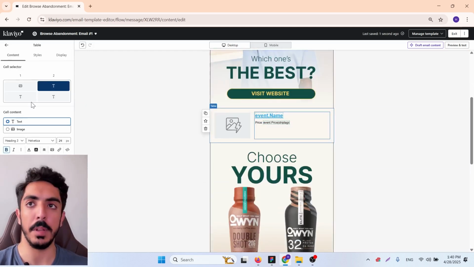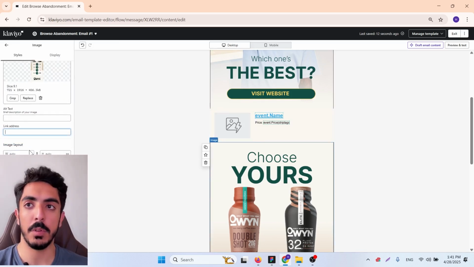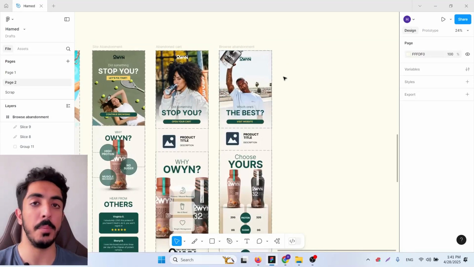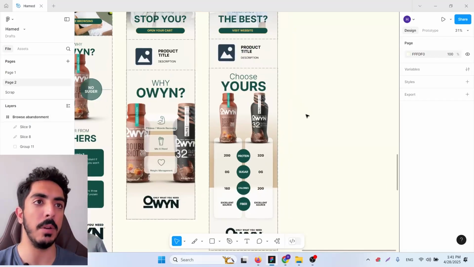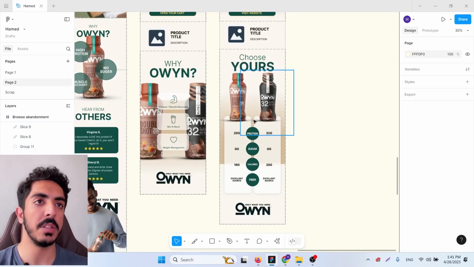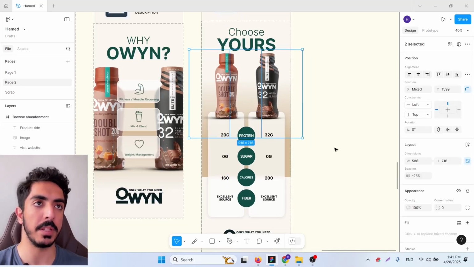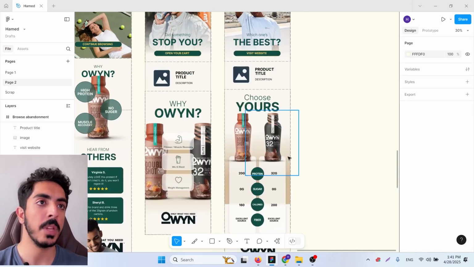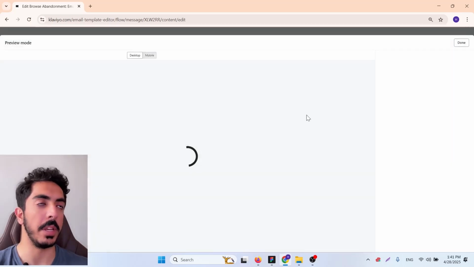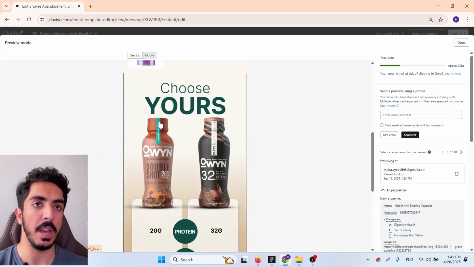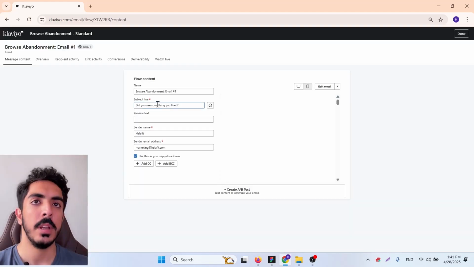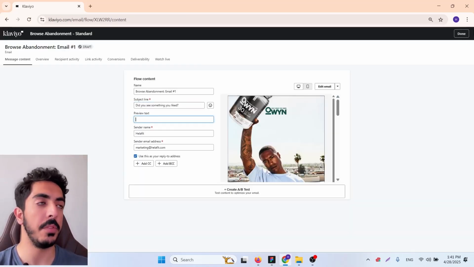Now, again, we wanna update the link for each image slice as well. So I'm gonna copy the event URL and paste it here and also here. So actually in the browse abandonment email, we want to talk about the difference of our products. Here you can see we are comparing 2 different products that they have. You can also add another dynamic section that shows other products of the website so they can choose and click on it. And once you're done, you can click on preview and test. And as you can see, we have this dynamic section loaded here. And once you're done, click on done and click exit. You can also, again, update the subject line and preview text.